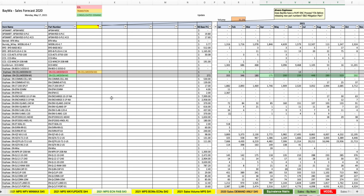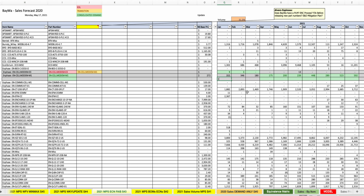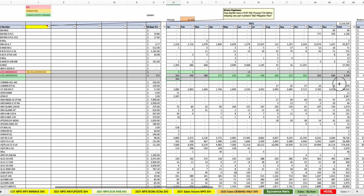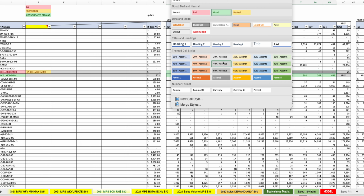Let me do a quick example here. Assuming this was effective from day one, what you need to do is consolidate the demand. You add these two inputs and create the consolidated demand for the whole year, and that becomes the new demand for the new item. You establish that demand for the item that is going to be the stable one, or is going to be taking over the market. And then you go back and zero the previous, or obsolete, item. So it's a very manual process.